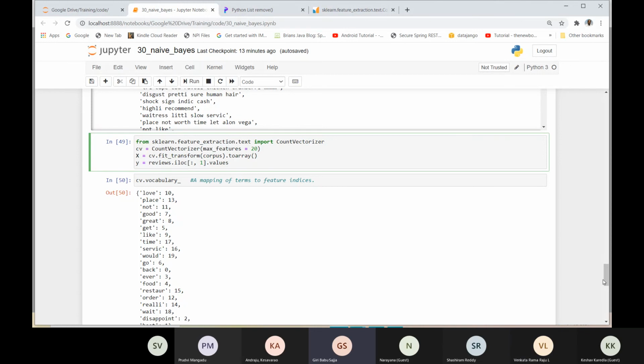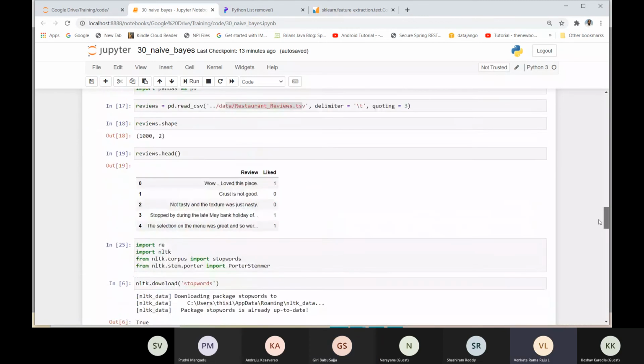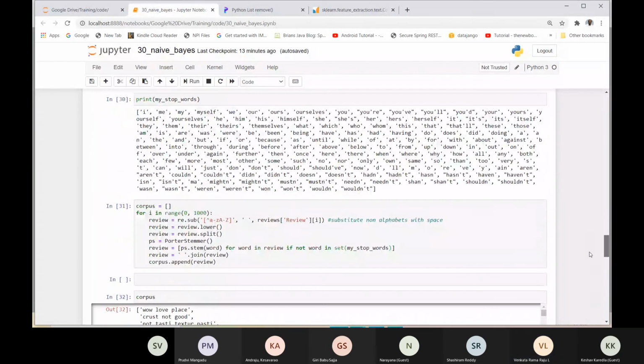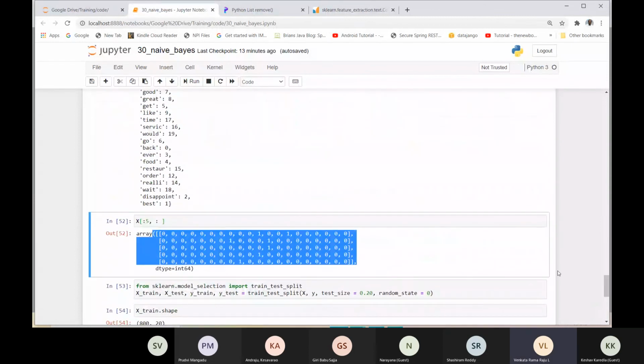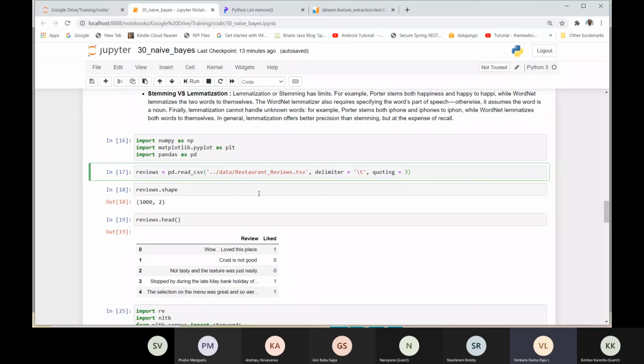For a new record, in your current code, did you take any code below for any new records? Sir, no. If you split the data into train and test upfront, you will get new records only. I did the train test split after conversion. If you do the train test split at the beginning itself, you will get new records only in the test set. No, that's not what I'm asking. When the model is ready and a new record comes, whether the outcome is 1 or 0, does the current code example have that? No. That's okay. That's fine. You can actually do experimentation on this. Yeah, sure. And we have Amazon reviews, a big data set, and we'll do it.